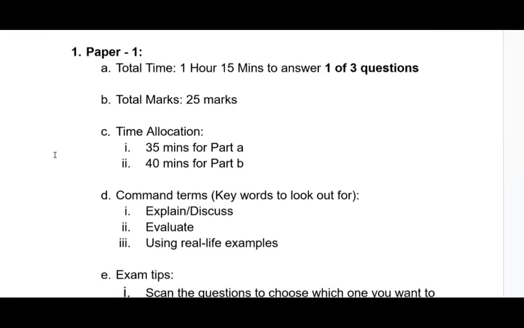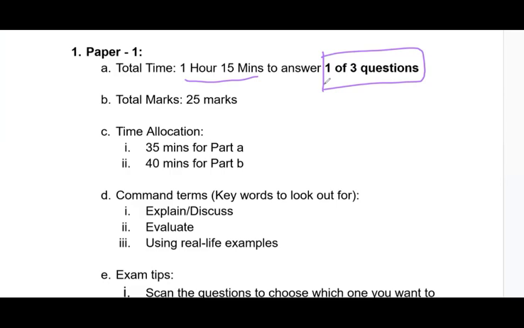So first with paper 1. Now, paper 1 is an hour and 15 minutes long, and you only have to answer 1 out of 3 questions. This is something that has changed. Before, you would have to do 2 questions out of 4. But now it's only 1 question out of 3.